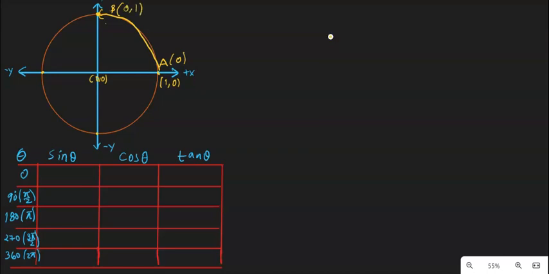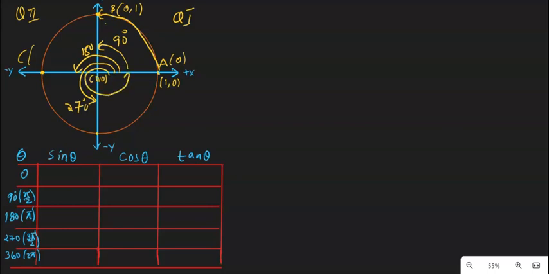So 0 and 1. At point C, let's say, which is quadrant 1, this point is 180 degrees. If you measure from here, there's 180 degrees. From here it's 90 degrees, from this point here it is 270 degrees, and from plus x back to plus x, this is 360 degrees. As you may know, the angle of a full circle is 360 degrees. It just turns all the way from the positive x-axis back to the positive x-axis.